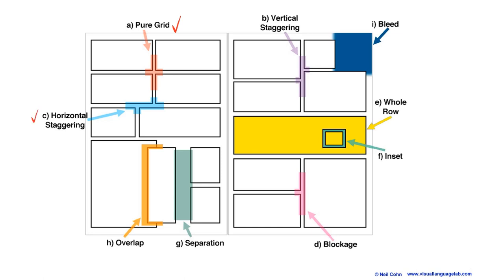You can do horizontal staggering without interfering with that too much — one panel being off to the side a little bit, we still go left-to-right, down. Drop down to the next row and we see overlap — not a problem. You've got your big panel, and then to the right, a panel overlaps onto it, which steps into the moment. Instead of having a gutter, we have a panel dropping on top of a panel, so it feels like a very abrupt transition — almost the absence of a pause, like someone's interrupting. Then we have a big separation, which clearly breaks those two pairs apart. You're supposed to read the long column, then spatial pause, then two panels, and then go down.